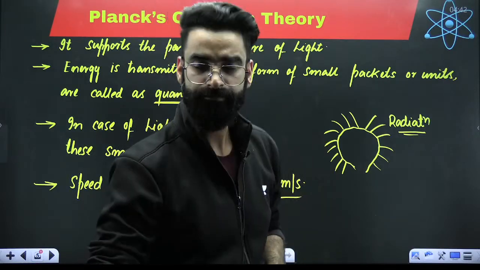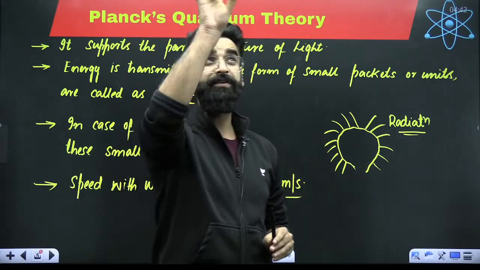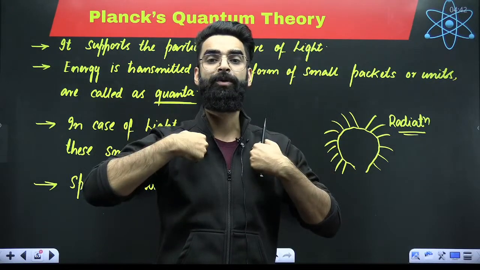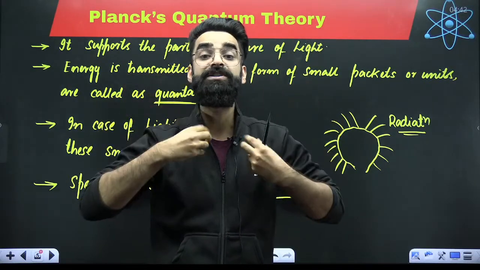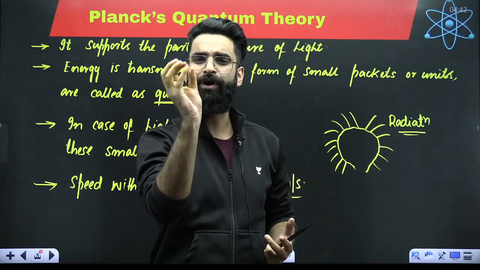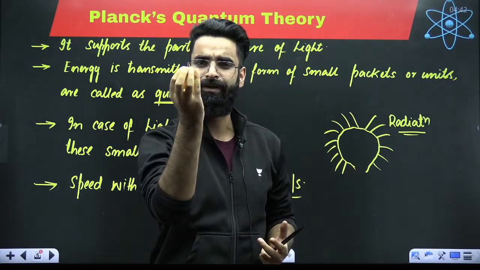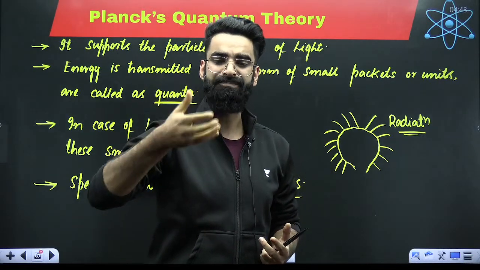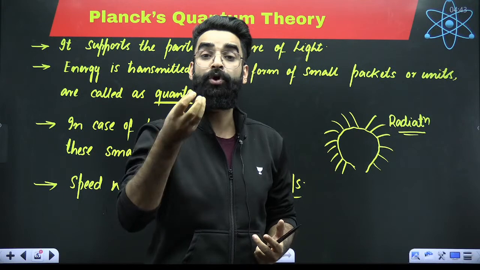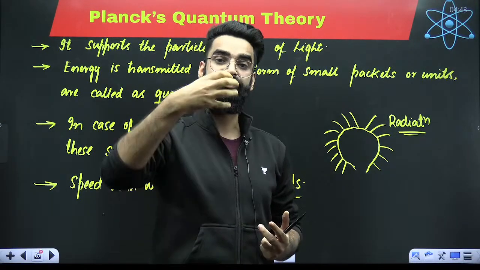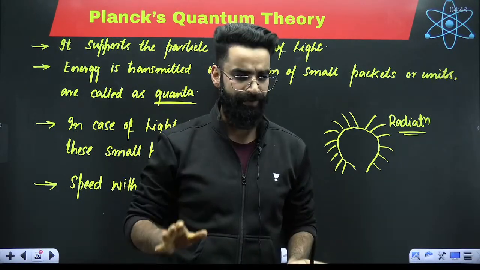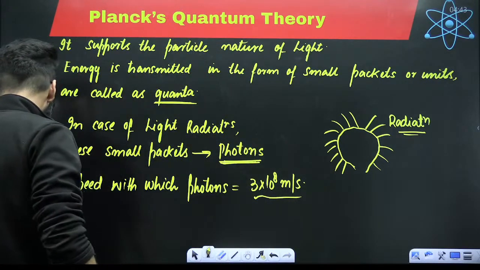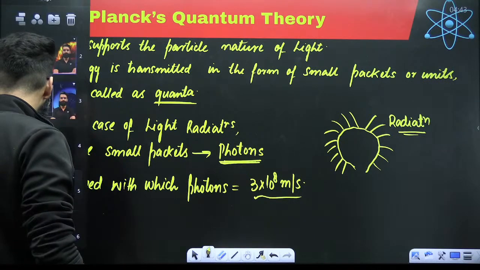Perfect, people? Let's say over here we have a source of light. It is continuously emitting light radiation. These light radiations are falling on me, so these are basically the photons which are falling on me. Every photon has a particular value of energy. And whatever photon is incident on me is transmitting all its energy to me exactly. Basic thing. Now, my dear students, try to understand a few more things.